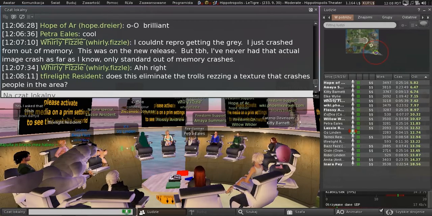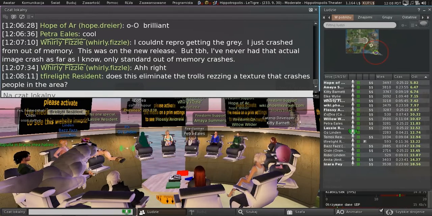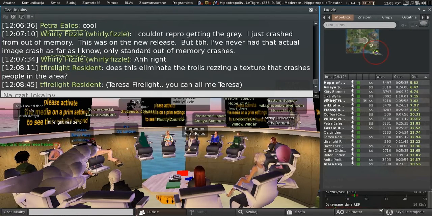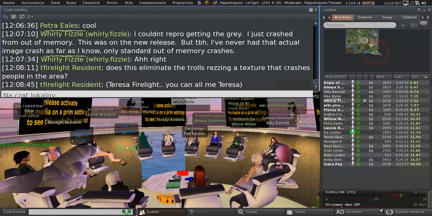I don't know, T-Firelight. I hope that it will go a long way towards that, especially between that and the jelly doll limits. It is my hope that we can eliminate all of those. So that's out. And it looked to me as though somebody at Firestorm had already started merging that, which is wonderful, but everybody else should too.